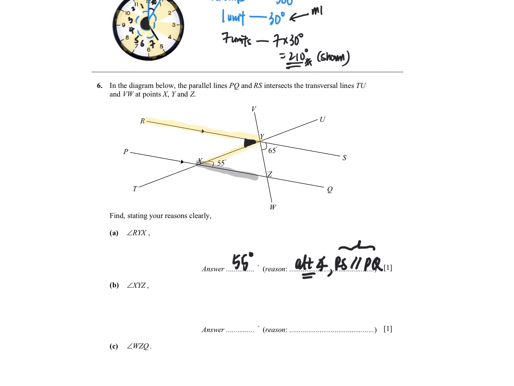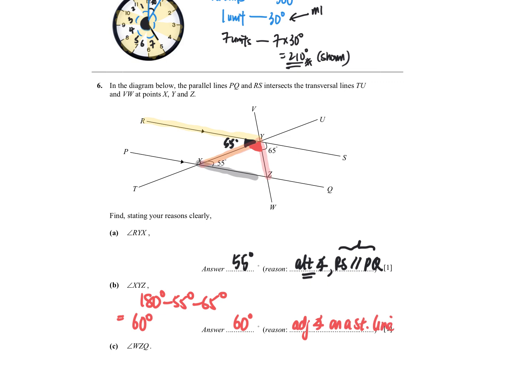Okay, next one is this angle here, XYZ. This one. So some of you could see that this angle is just adjacent angle on a straight line. So you use 180 minus 55 minus 65. So it's 60 degree. 110, 120, yeah. So 60 degrees, so you write adjacent angles on a straight line.